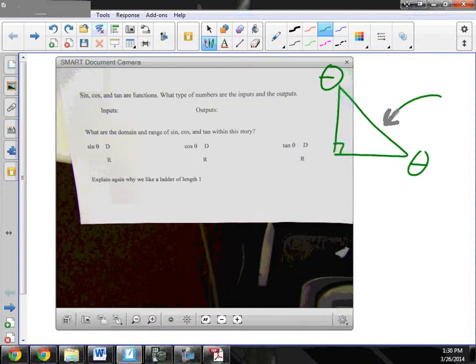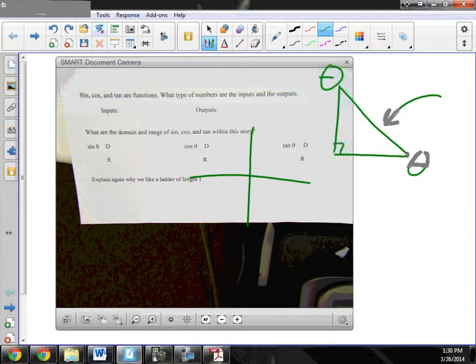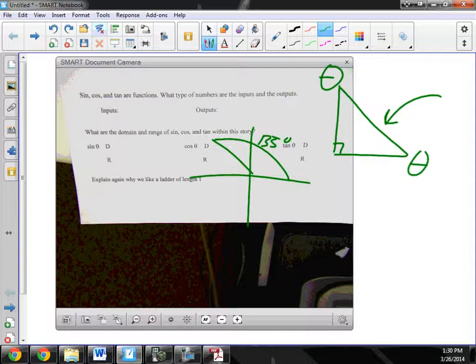We did figure out how to extend theta beyond 90 degrees, but it was just a fancy way of drawing a new right triangle. So remember when we had rotations and we reflected over here, and that might be 135 degrees, that angle, and we said draw the right triangle so that theta is less than 90. Okay? No, that's all from last year. Okay, and we did a little bit of review this year.